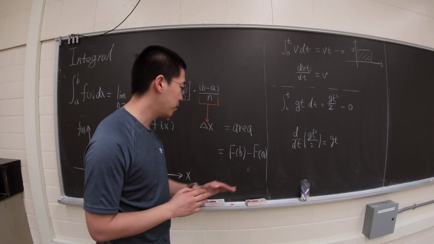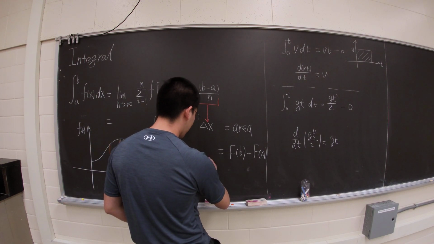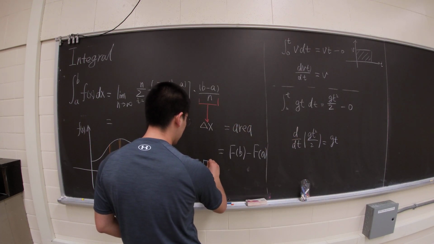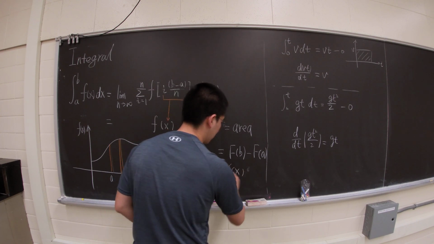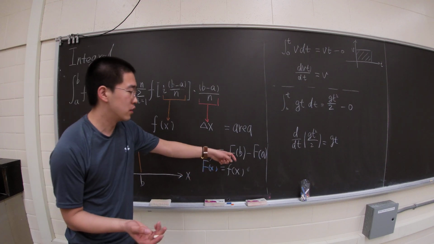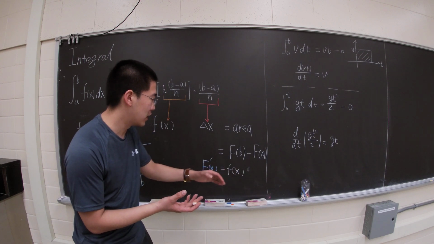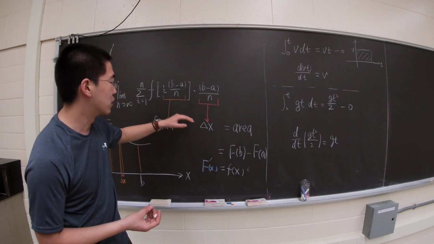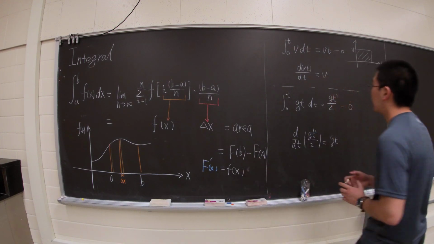So F(b) minus F(a) is the way to calculate it, where the derivative of big F(x) is small f(x). Basically, what's the derivative of F(x)? The derivative of big F(x) is small f(x), and small f(x) is the one that you need to use for doing the integral. That's the conventional way.